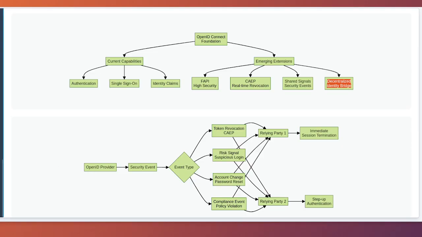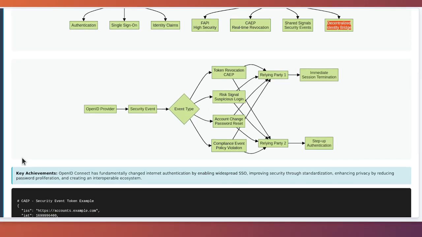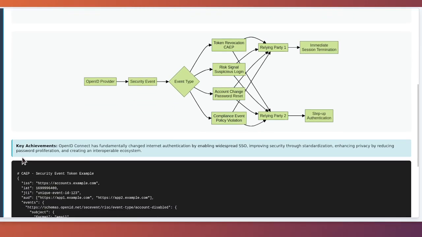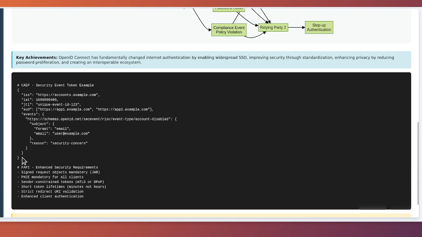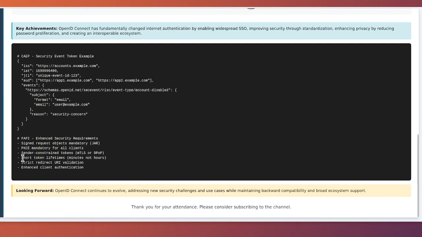As we conclude this presentation, it is important to recognize that OpenID Connect has fundamentally changed how authentication works on the Internet. It has enabled the widespread adoption of single sign-on, improved security through standardization and best practices, enhanced user privacy by reducing password proliferation, and created an interoperable ecosystem where applications and identity providers from different vendors work together seamlessly.